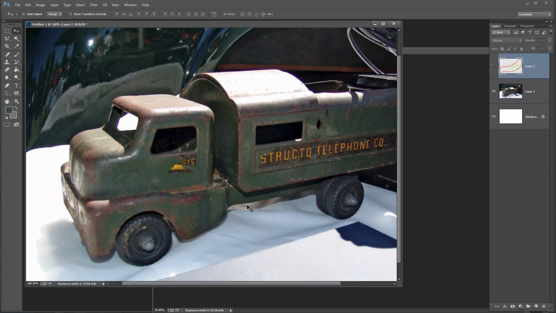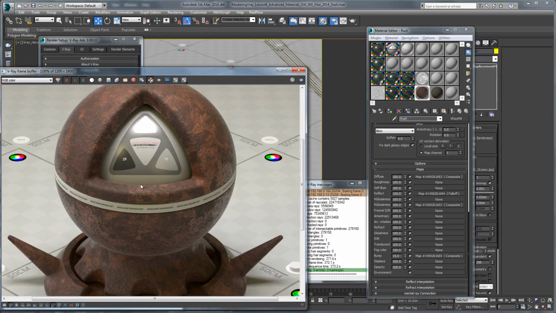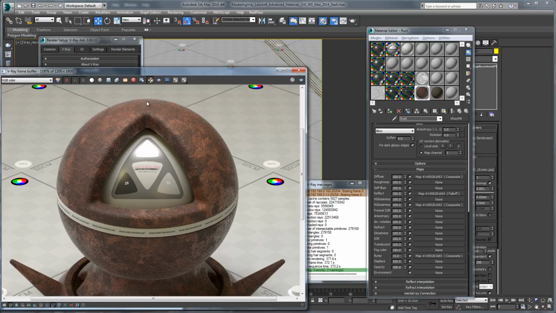Now, the rust is there, but another interesting fact is that the human eye naturally tends to shift towards more beautiful areas as opposed to dirty areas. It's just a natural human thing we do where we focus on the pretty parts and not the ugly parts. So using that information, we can get away with having a slightly less realistic rust shader as long as it's blended in correctly. But the first thing we need to do is first make that shader itself. So that's what we're going to get into right now.